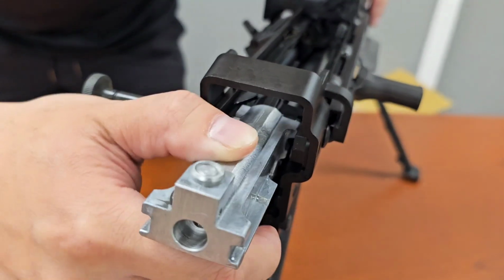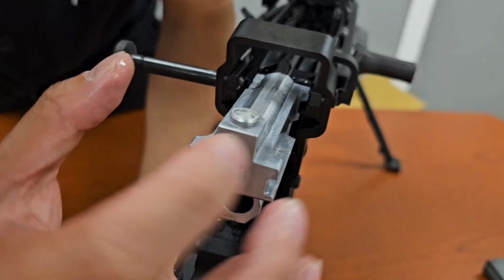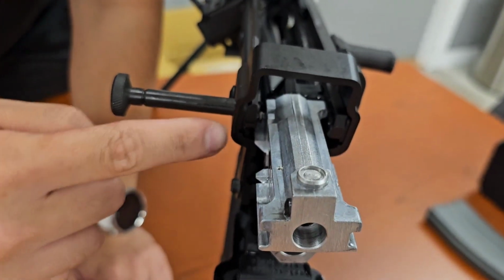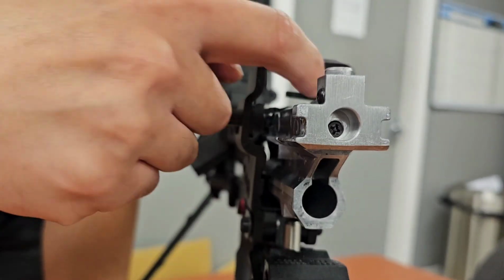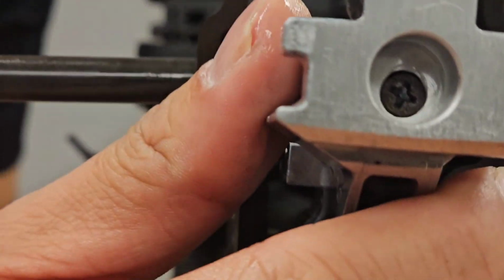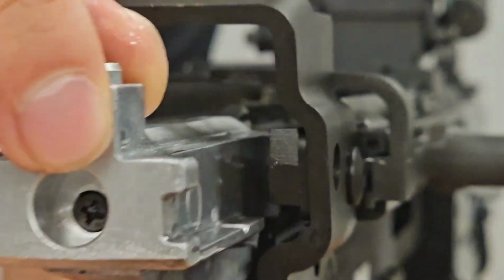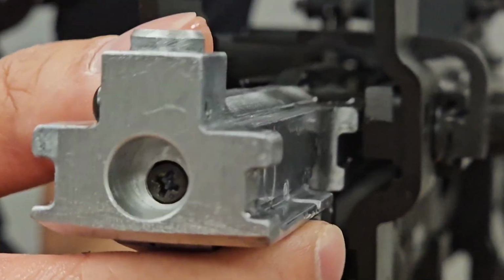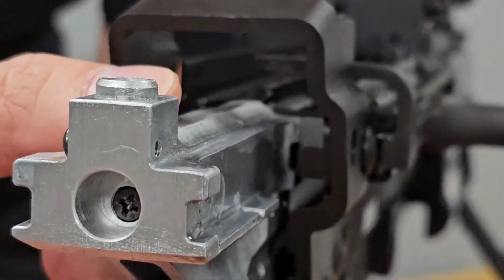You might have to wiggle this in. Once the piston's partially in, you will align the guide rails of the bolt carrier with the actual rail of the gun. You might have to wiggle this piece in like this. Once it's in, it should be easily able to move. I'll show you again. If you see this side, it should just kind of guide right in and start moving.